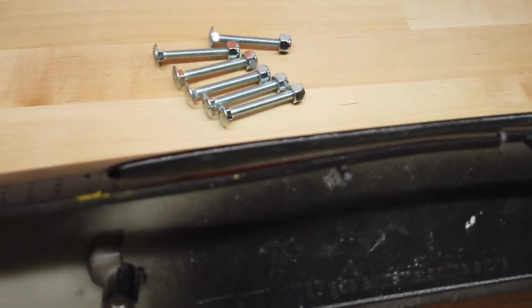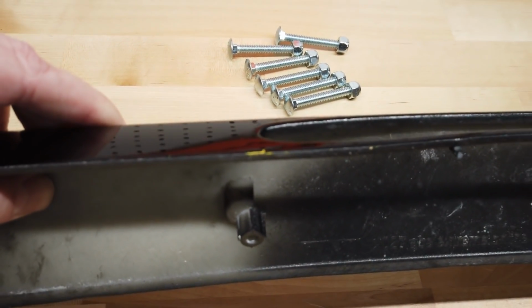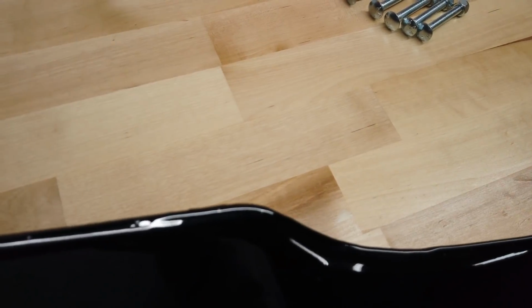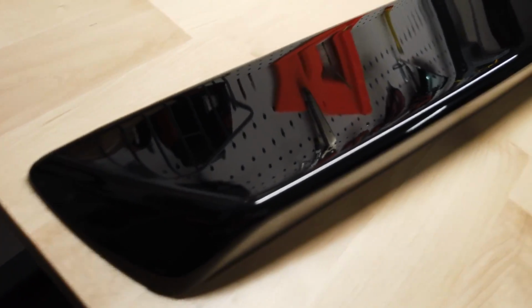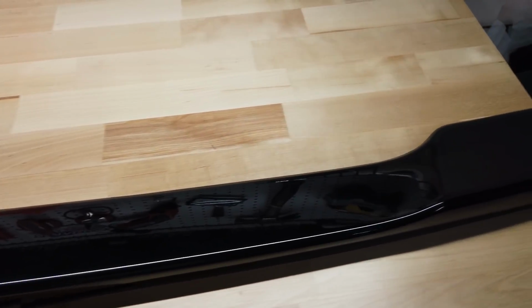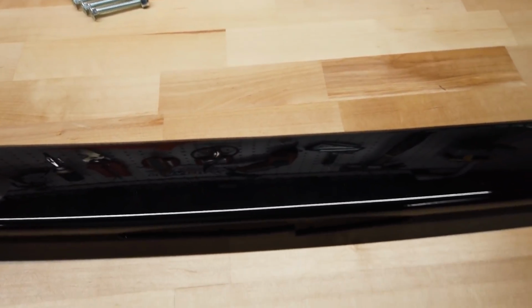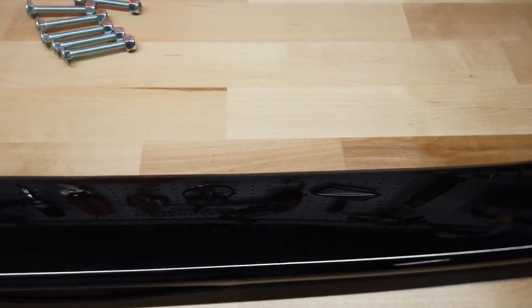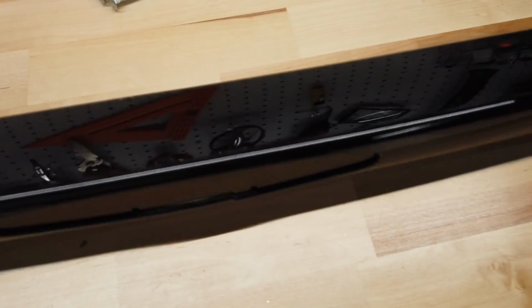First of all, for some odd reason, we've got yellow here. And then over here, the paint just is not good. It's ripply, it's wavy, it's got some dust in it. It's just not good overall. It's got a lot of problems. So if you're not particular about it, sure, you could throw it on and call it good, but for a company that says they obsess about your Corvette, they didn't with mine. And there's no instructions, just the hardware and the spoiler, and that's it.